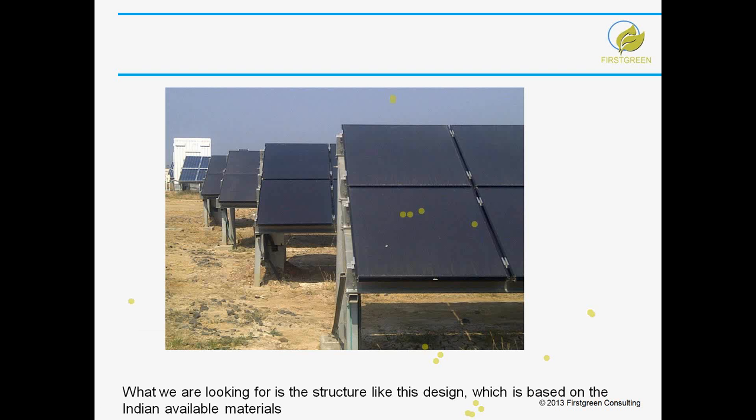These are some other layouts for the thin film. You can see how the installation is done and the stacking of one module over another. These are rather larger. You will find this type of stacking almost 5 times as well. At times you will have an option that on a single piece of land you are supposed to install thin film as well as crystalline. The thin film module is of smaller capacity in terms of wattage, and crystalline is of larger capacity, and you have to manage two things together.